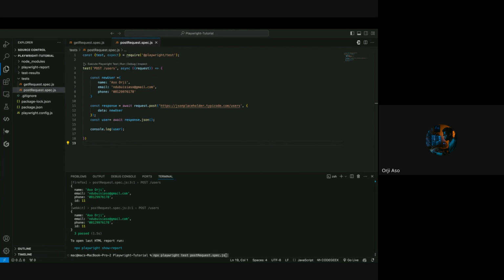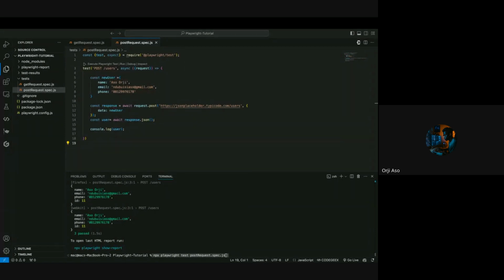Let me try and look for a snapshot of how it will look. Okay, let me paste this in one file in my VS Code.